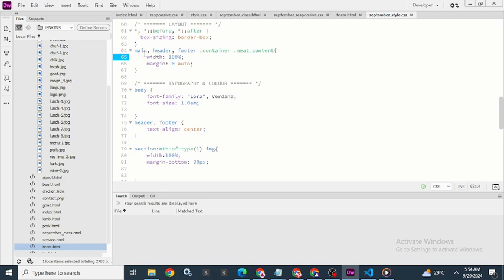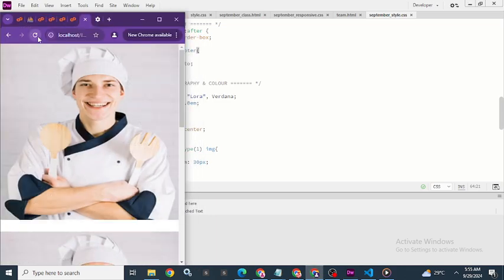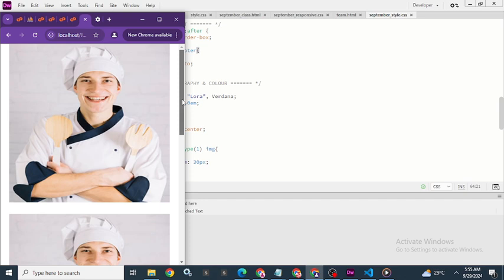So you could just code it at once. This section is inside the main. That's why I put width 100% for the image, just for it to cover the 90% of the main that I've stated there. So let me change it back to 90%. Even though I'm not using the media query here, the major thing you just need is this one. You understand that? So width 100% means let the image cover 100% of the 90%. So let's see again. You'll see that it looks better. You understand? I'm professional here.